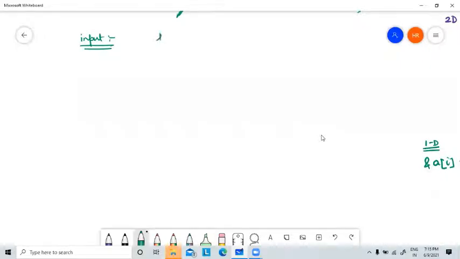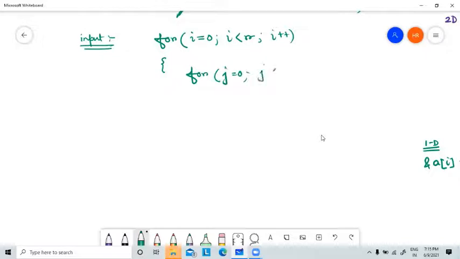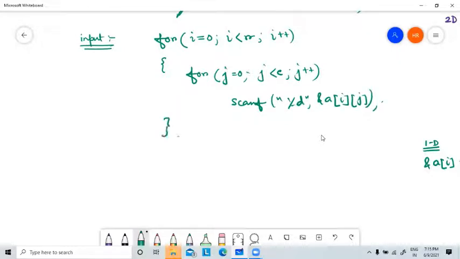Similar to pattern printing, we will use two different loops, the first one definitely to represent the row, the next one to represent the column. So in case of a 2D array, you have to take two inputs from the user, that is how many rows and how many columns. So this is how to take input.